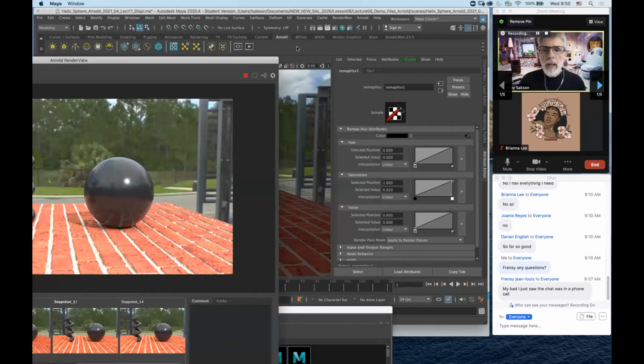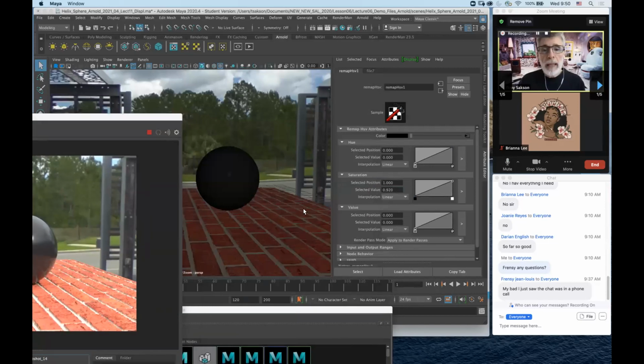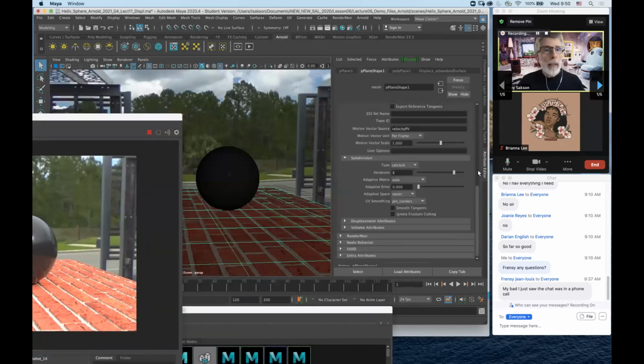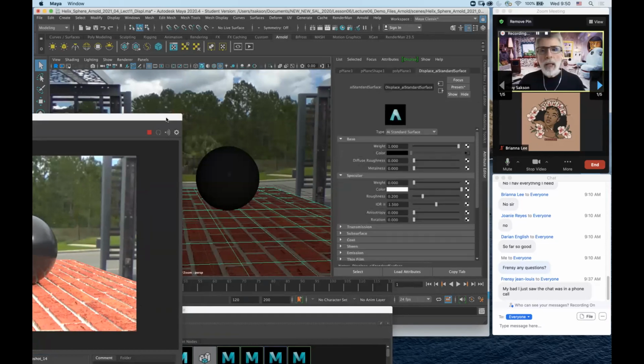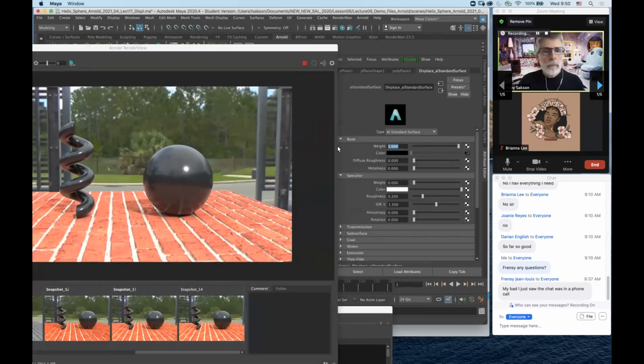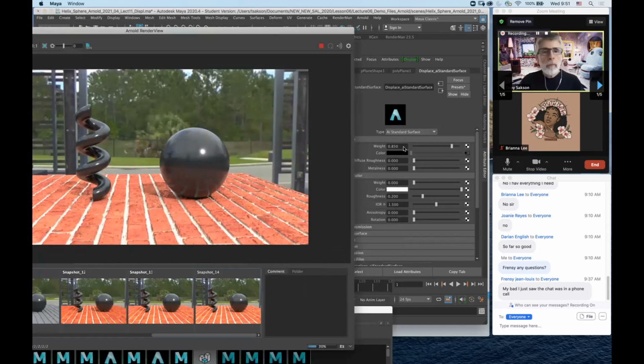Now, at this point also, it looks like it's responding to a lot of light. So don't forget that we can go in with our material and adjust the base weight. I like to be really conservative when I adjust the base weight. Just knock it down a little bit, just so it doesn't look completely blown out. Well, let's try 0.85. Now, let's put it back to 1. I want to have a point of comparison.